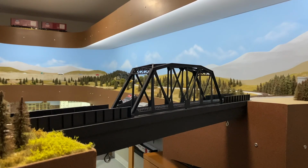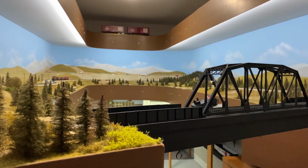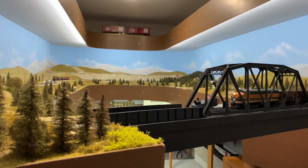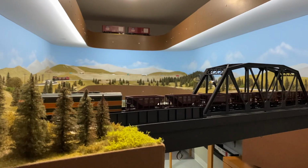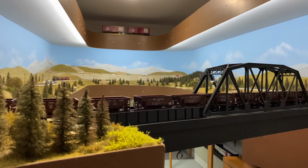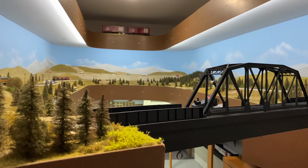And all the bridges I have, I bought them all used. And I didn't spend much on these things. These girder bridges, I don't mind cutting these up. All my bridges that you see with girder stuff, they're all them little cheapy Atlas ones. And I usually wait till I buy them used at a swap meet. They're dirty, painted poorly, got glue on them. And I usually don't pay more than $1 or $2 tops. So I've got about a dozen of those things still in my boxes of stuff. So I've got quite a few. And so I just pulled these out and I just use these for this purpose.